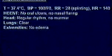Physical exam. Again, if this was CCS, I'm just going to get the vital signs here. Now she's afebrile. Blood pressure is 100/70. She has a respiratory rate of 28 with splinting, which means she takes a breath and in the middle of the breath she has to stop because it hurts. That's just consistent with the pleuritic nature of her pain.